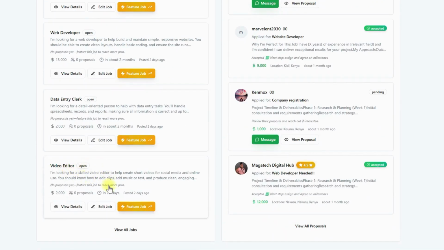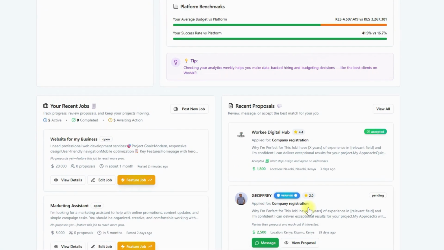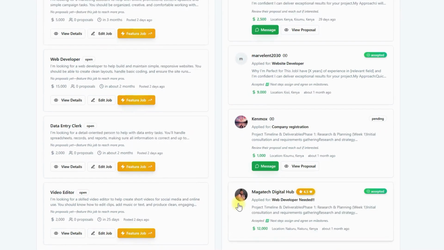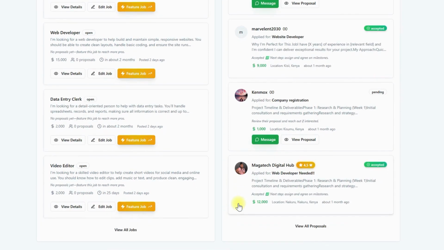Then we have a video editor, which is also open. Once that status changes, you'll have, for example, in progress, you're going to have something like assigned or completed. So we'll also review all those different steps.